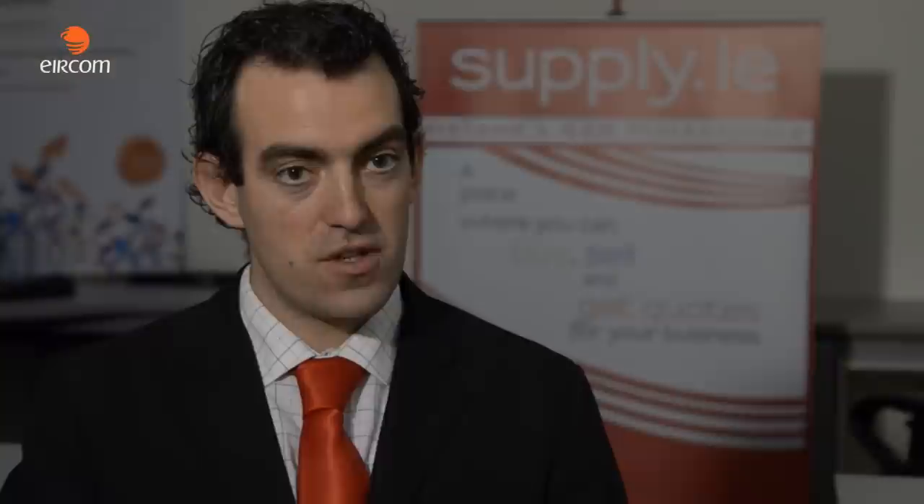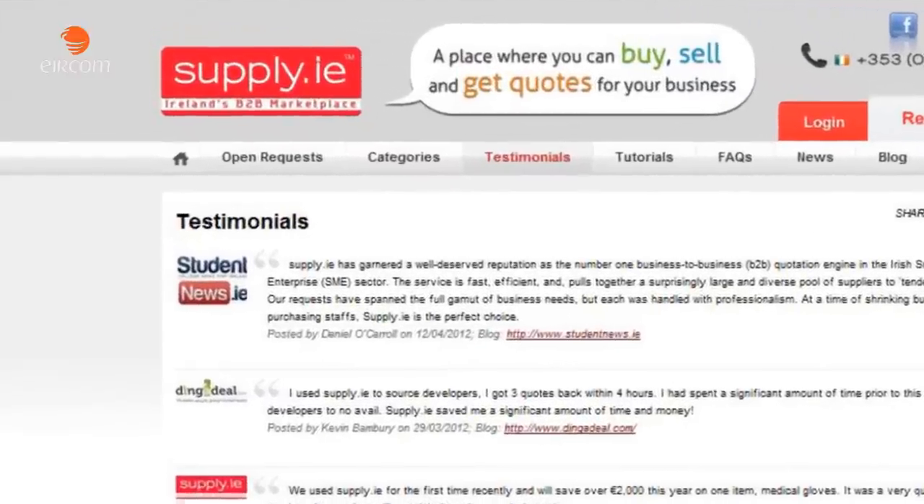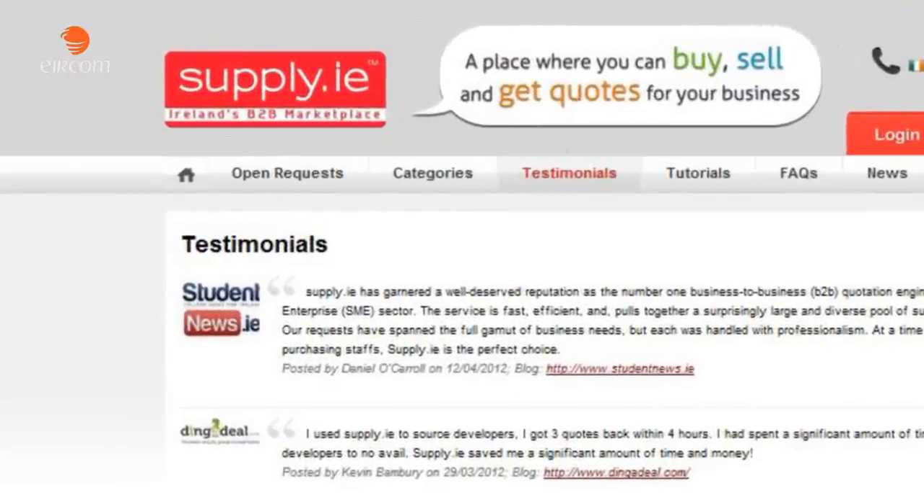Even this week we had a new restaurant in Fomoy and they had to get a complete new kitchen — the extractor canopies, the ovens, the fridges, the freezers, the coolers, all the equipment that goes with that. So they came to us, told us exactly what they were looking for, and we went around and got suppliers for them. It worked very well for them because the company has a lot of things on their plate at the moment — they're looking to have a restaurant in six weeks' time.